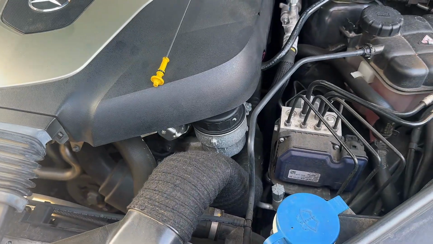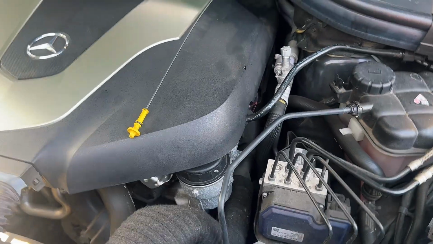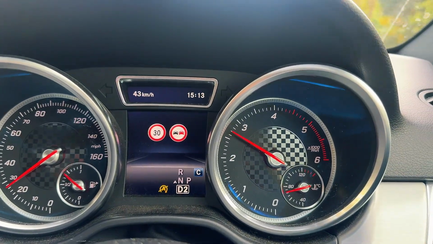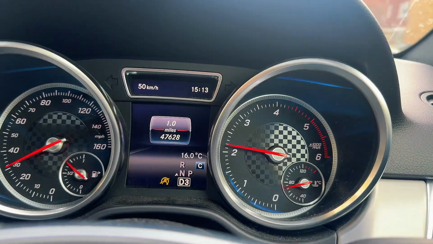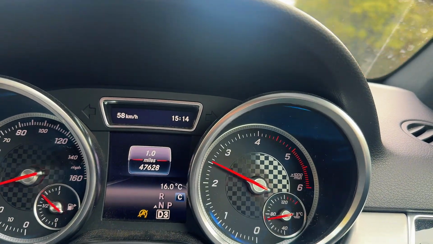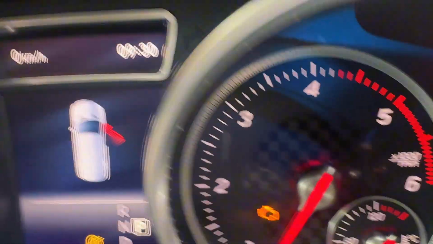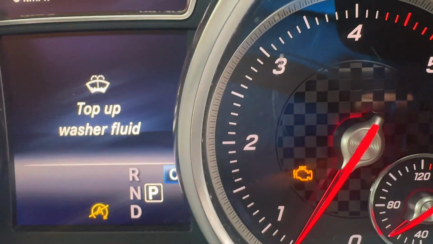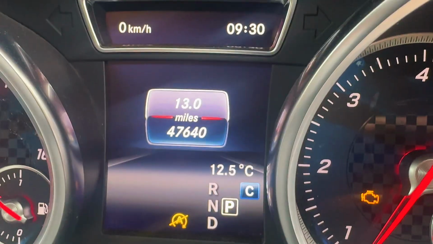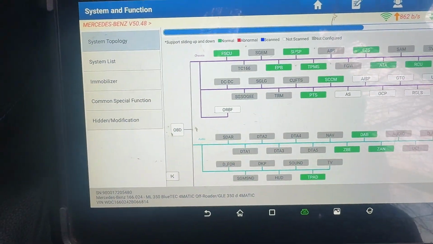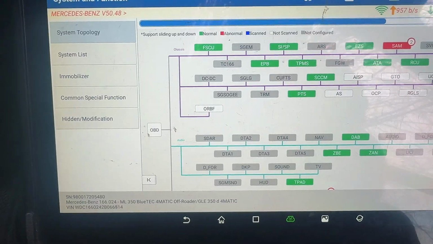We'll take it on a good motorway journey and have a look what's going on there. This is the other problem the vehicle has. You can see gear shifting at nearly 3000 rpm. That's also not good, something not right. At the moment this car drove around 13 miles, and the light came back again. So I'm going to take a computer report again and dig into the problem.